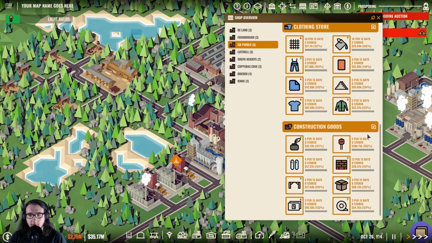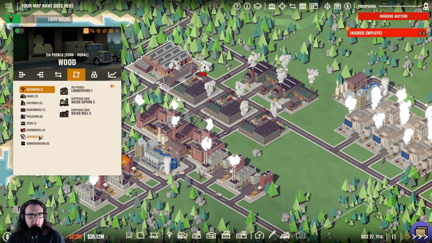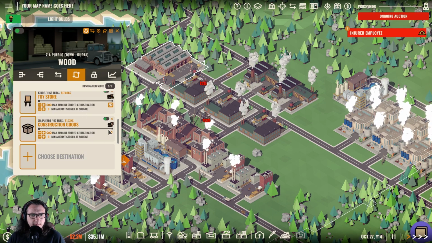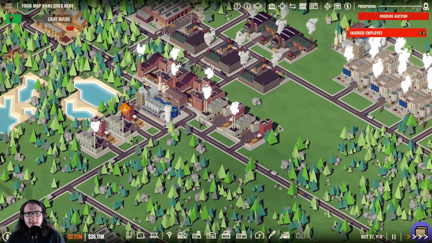Yeah, Zia won, cardboard going for a good price. 4 for 15 days. I can't deliver that, but we're good to go. So, back to your destinations. Cardboard. You. Zia. I just want to see the price. Zia. Bam. Click this box here. You're good to go. You're sending out cardboard boxes.